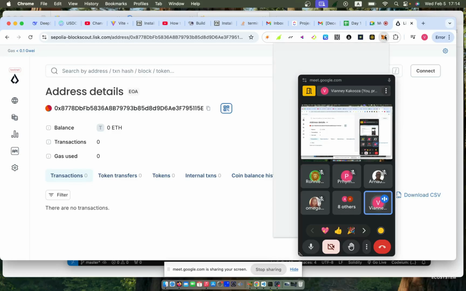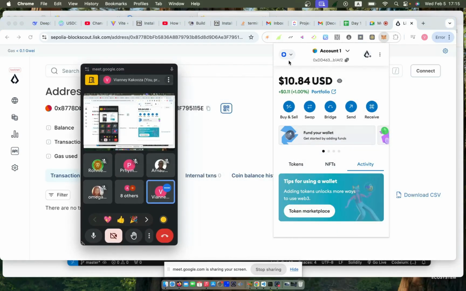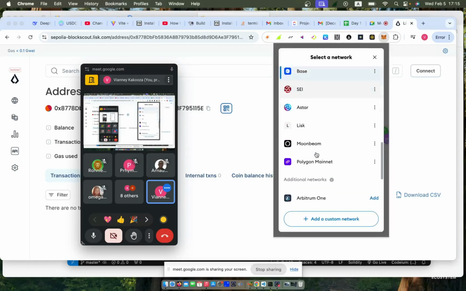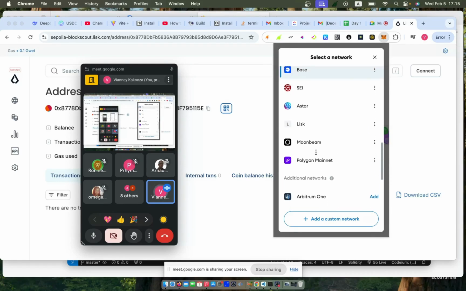Okay, let me see if I have some tokens on Lisk Sepolia.